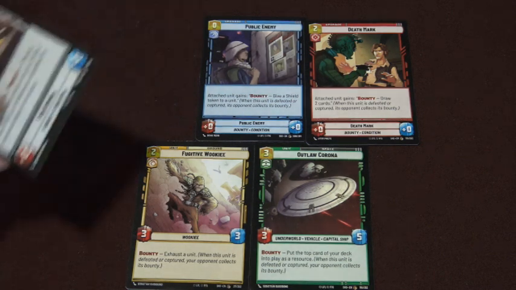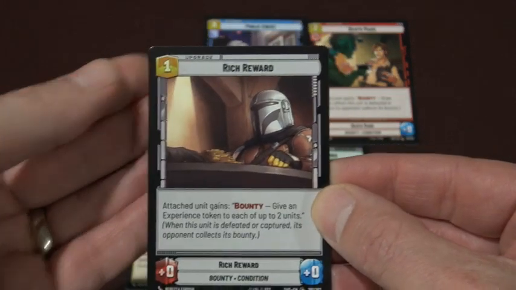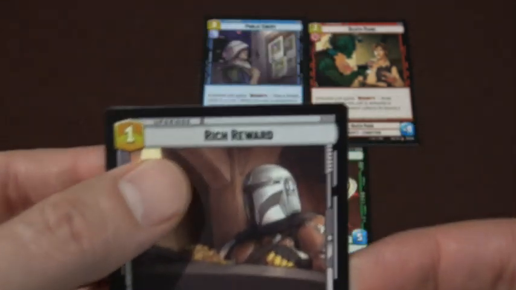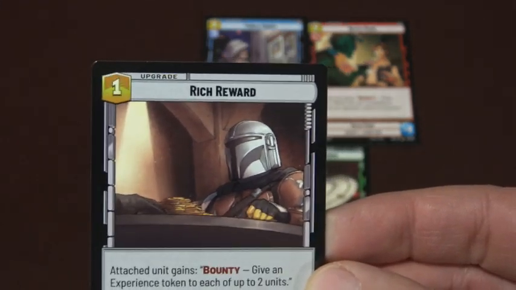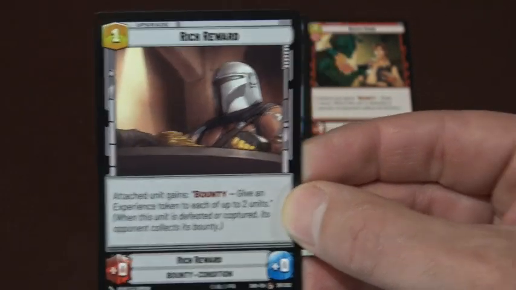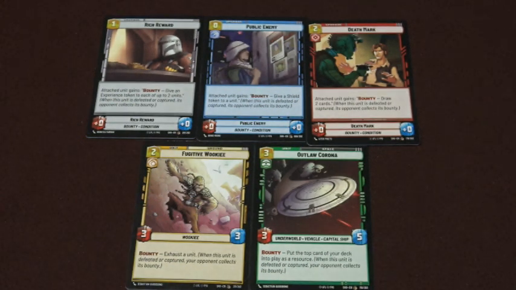As an example, we have Rich Reward. This is going to be sort of a generic card with a generic cost to bring into play, and it has a bounty. Since this is an upgrade, and it's kind of hard to see it right here, this is going to go onto any sort of unit. Sometimes they are specific. So you place the bounty onto the unit. Now, this is one type of card, so the top row right here are bounty cards. These are upgrades that are going to be placed onto a unit.